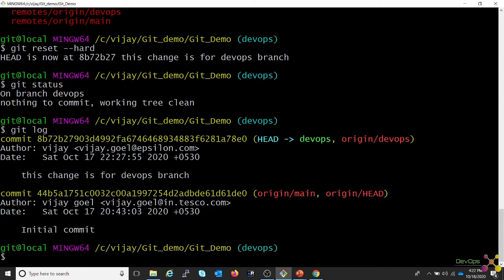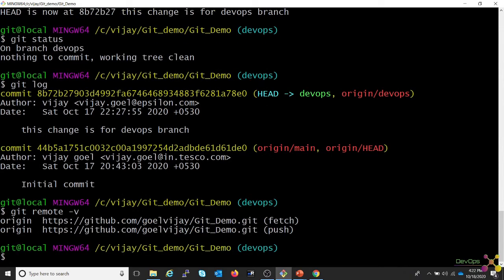Git remote, which I have already told about, is very useful. Using verbose, you can set up the upstream in case you are working with a fork mechanism. You can fork it and set up the upstream, like git remote add upstream, give any URL, and it will set those up, and accordingly you can do things.